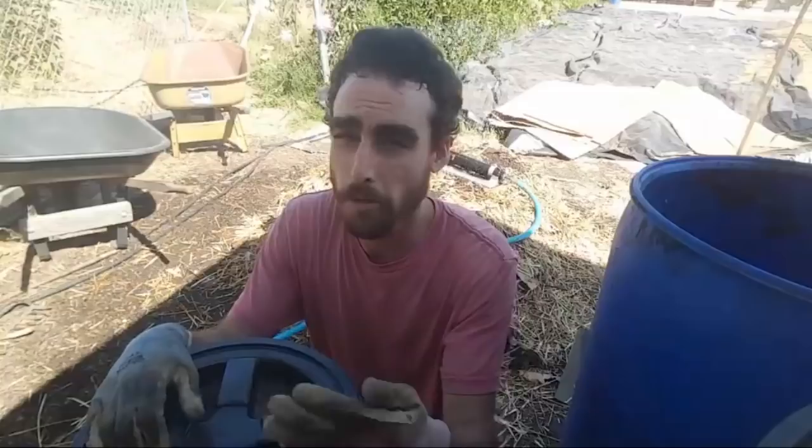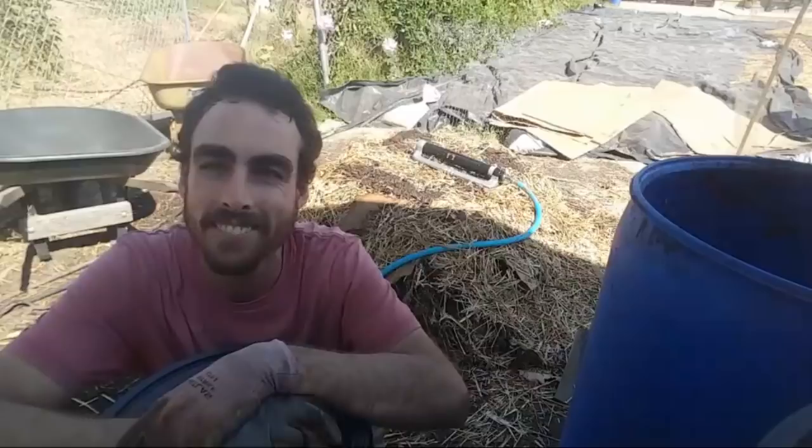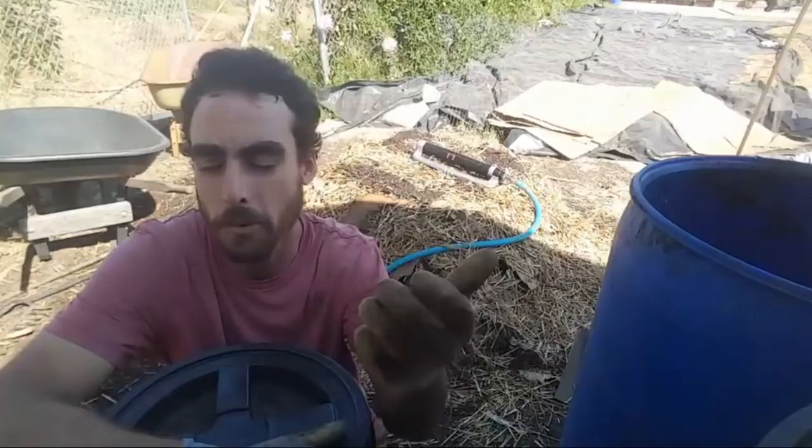And so that's one thing I didn't mention, is the size of this pile. At a bare minimum, you want to have a 3 foot by 3 foot by 3 foot high compost pile, so like a 3 foot cube. But honestly, 4 foot is the absolute best.